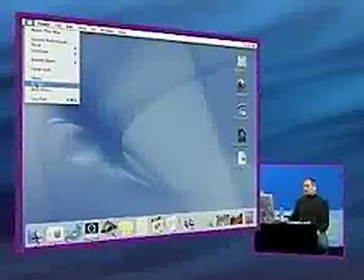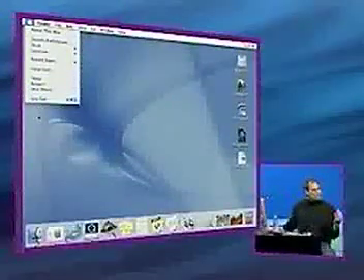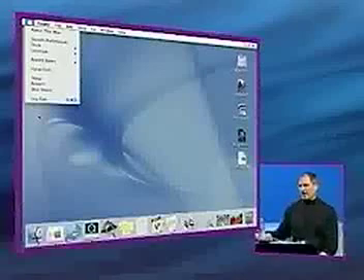And so we're going to be moving in that direction over time, and to take the first step, we've taken out a few of the features that you always have to go to the Finder to get. Like when you're in an application and you want to go to sleep, or you want to quit, or you want to log out, all you have to do now is go to the Apple menu. And we've got sleep, restart, shutdown, and log out from anywhere in the system. You no longer have to go back to the Finder.